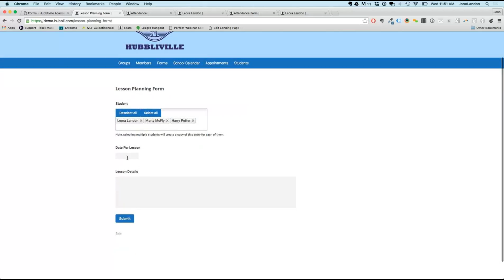And the date for the lesson is going to happen on Thursday. And here are the details. Blah blah blah. And if you want, you could have an attachment field where you attach other resources, anything that you want to have here, pictures, resources, anything. It's just a field selector when we make the form. We can add that in any day we want.